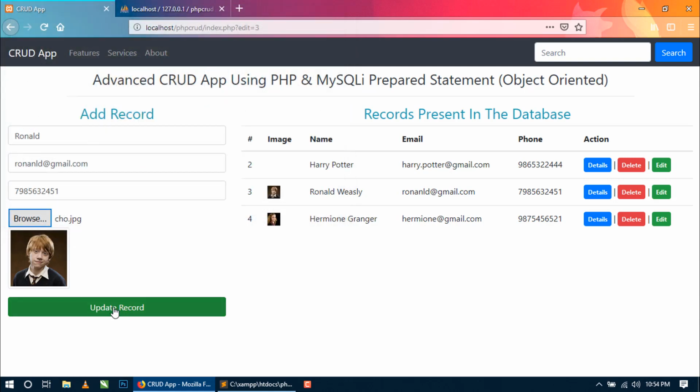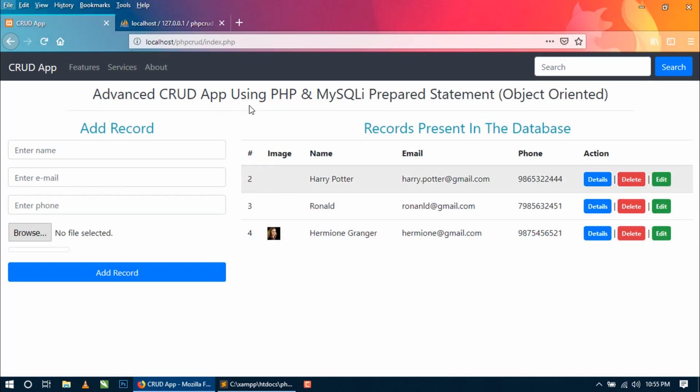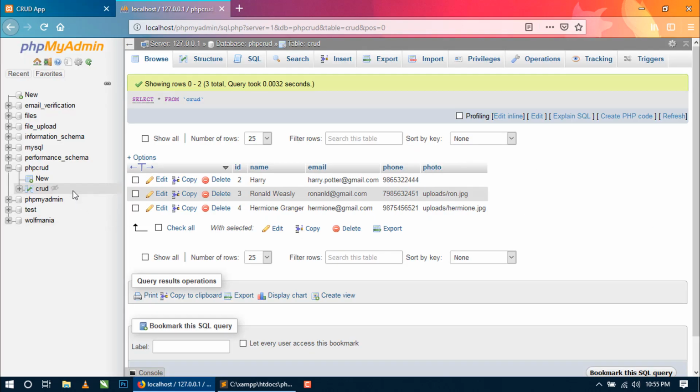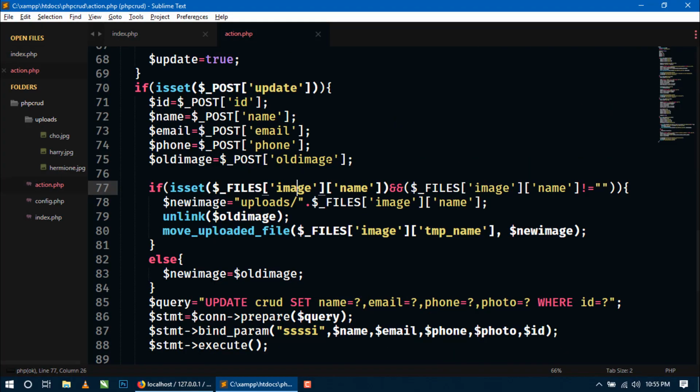Okay, now click on update. What is happening here? The image is not showing. Actually it is not updating in the database. So what's the problem here? So we have to look at it now.